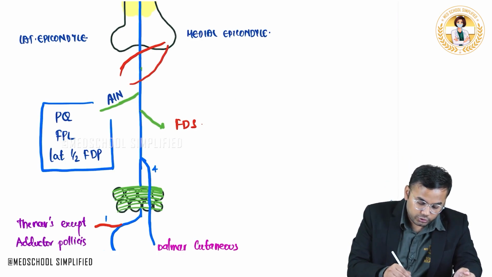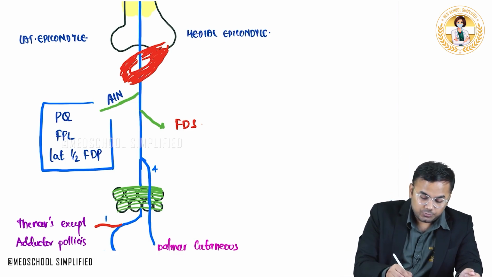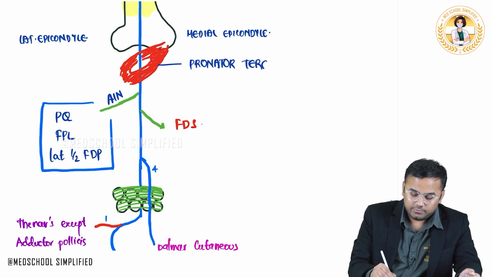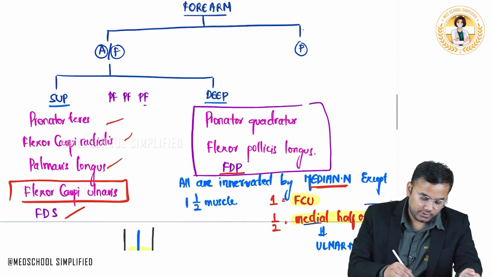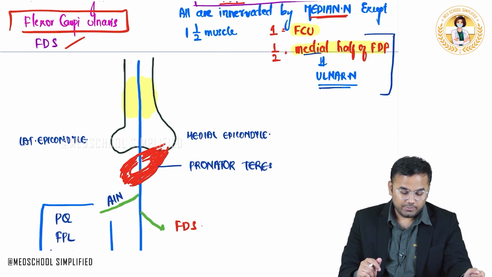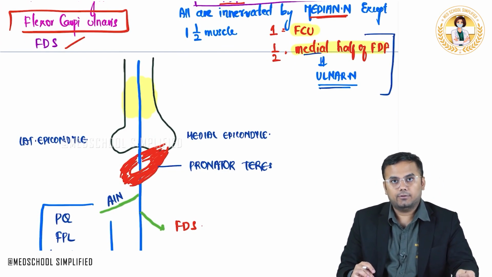Now all of you should pay attention to this muscle over here. This muscle has a small opening in the center, and through this opening a nerve is passing. This nerve is the median nerve, and this muscle is the pronator teres muscle. I hope we discussed it already, right? Pronator teres, see, we have written it already. So through the heads of pronator teres, a nerve is passing down, and that is your median nerve.